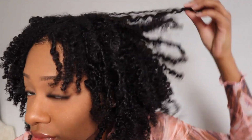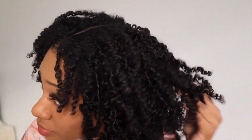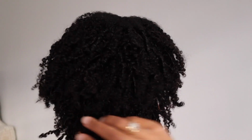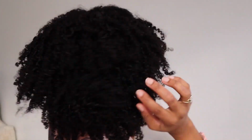So y'all, these are my final results. Like I said, I defined my own personal curls. After filming, I noticed that they were still a little frizzy. So I went off camera, put more water and gel, and it was seamless, y'all. It looks seamless on camera right now anyway. But like I said, the goal was to have my hair look like what it used to before I cut it, because honestly y'all, I miss it sometimes. So this worked out perfectly.